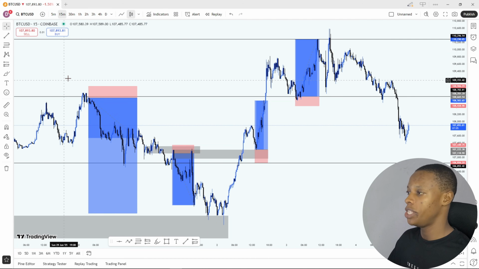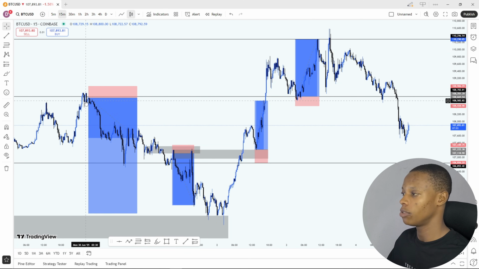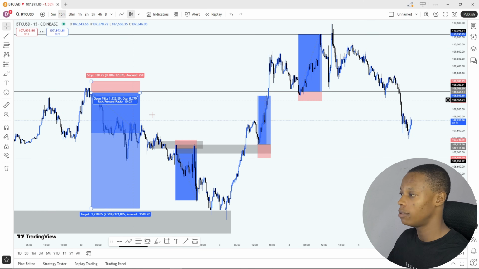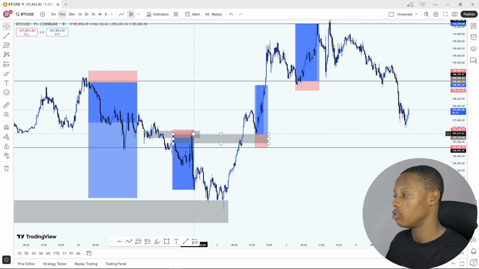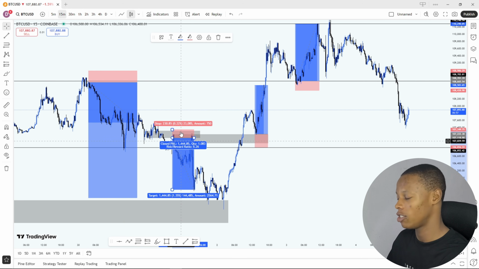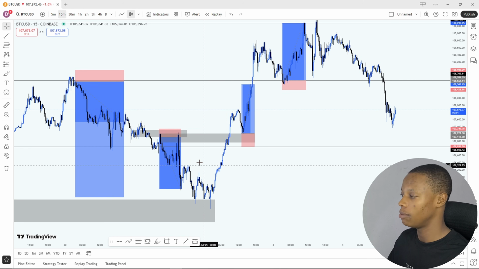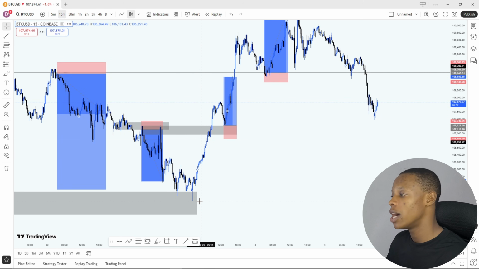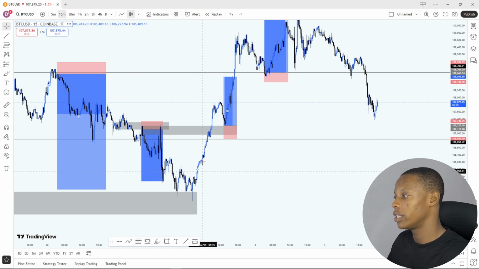So these are the trades I took on BTC. Right, this was the first major sell I took. Price was going down. Then I had this re-entry. This re-entry was done as live trading with my students. Then price went down. Once it gets to this key level, I know there's going to be a likely reversal. So I was looking out for buys. I wasn't able to enter for any buy.